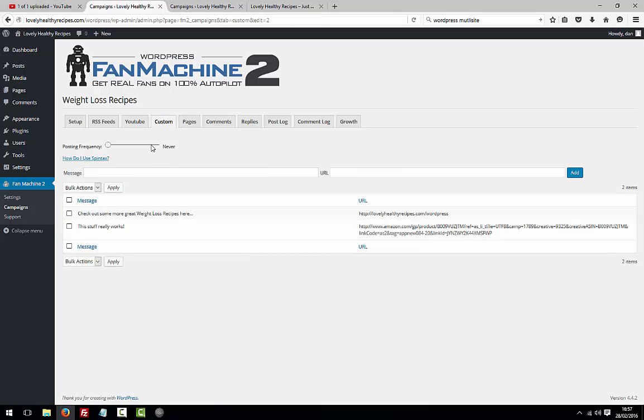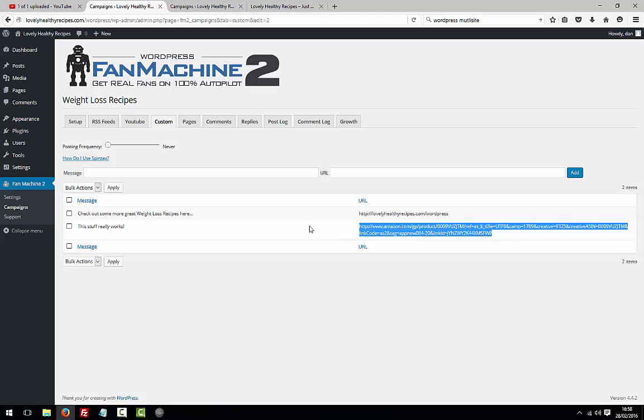We've also got a new tab here for the Pro version, which is the custom tab, and that allows you to do completely customized messages to your Facebook fan page. So this is a great way to do different promotions. So for example, here I've got a message that is promoting this link, which is just a link back to my blog here. So that's another good way to send traffic to your blog. And I've also got a link here to an Amazon product.